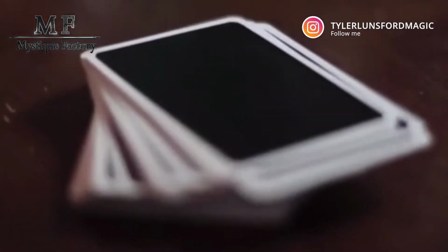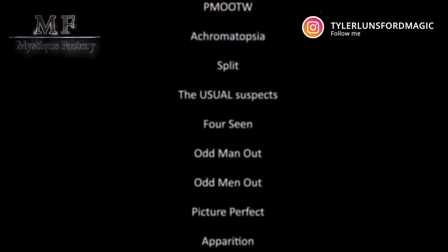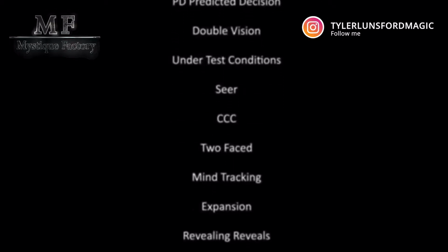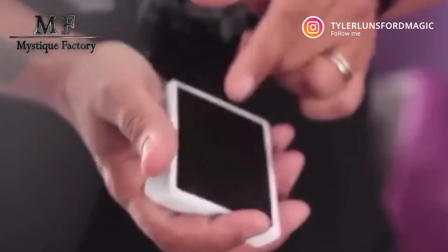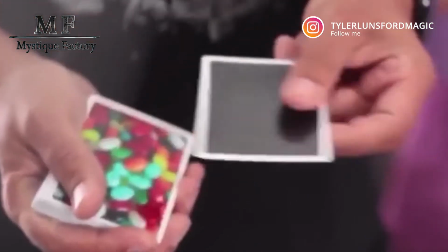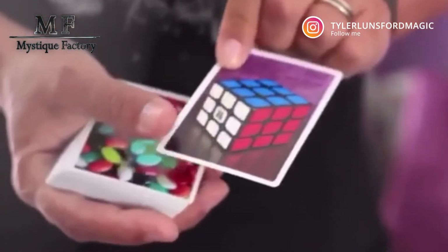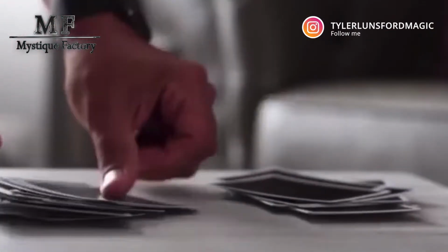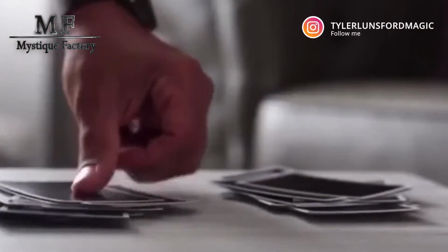Now, what I mean by that is you can perform pretty much everything you can already perform with a deck of cards, but now you can perform it with picture cards instead of having someone memorize, let's say they choose the 9 of spades. Well, you try to guess the 9 of spades or predict it or read their mind and say, hey, you have the 9 of spades. But this time you get to say, okay, think of a sound that you associate with this photo, and maybe it's a birthday cake, and they start singing happy birthday. And it's just a picture that invokes emotion instead of a playing card that they just have to memorize.